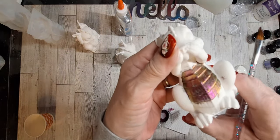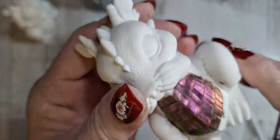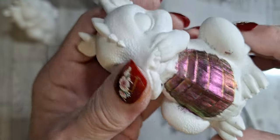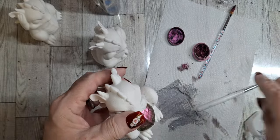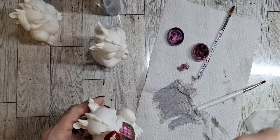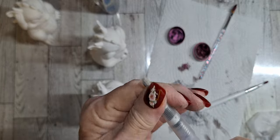Y'all see that? I'm bringing one. Can you see? You're even getting the chameleon effect. Let me get this. I used to do this all the time with my alcohol inks. That's what I have these for.